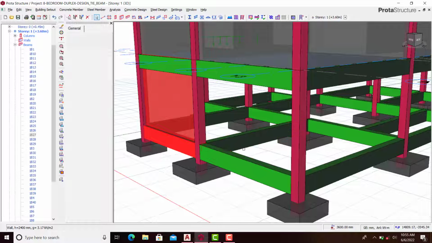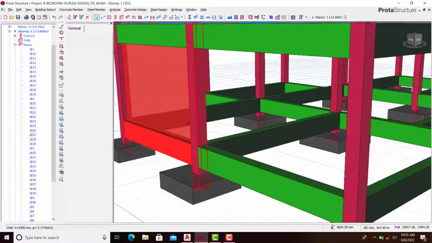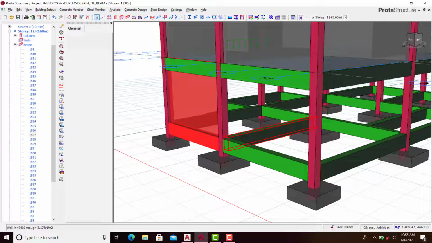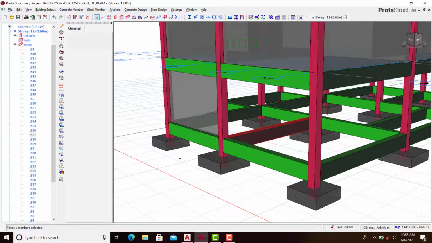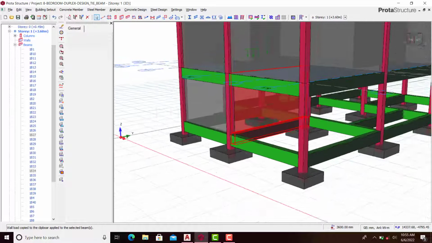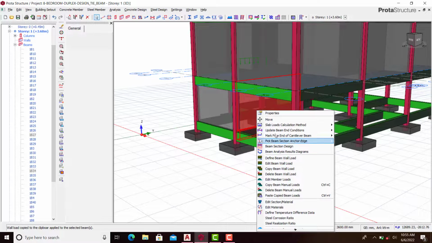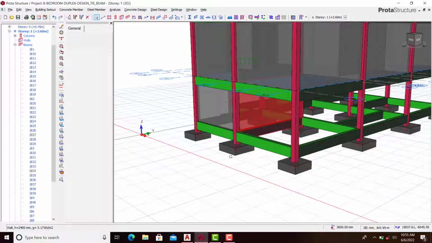So just not to cause issue for ourselves, let's first of all paste this wall load on the internal beams. Else, if we paste on this place, we will not be able to have access to these internal beams. So we'll click on this one right now, and right click and say paste. We have pasted it. We click again and say copy, although it's already on auto copy.